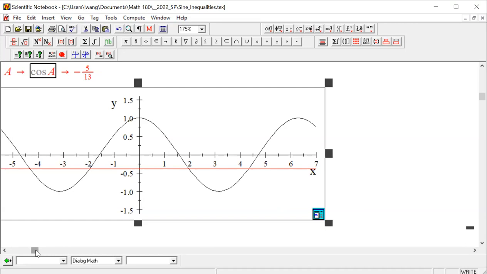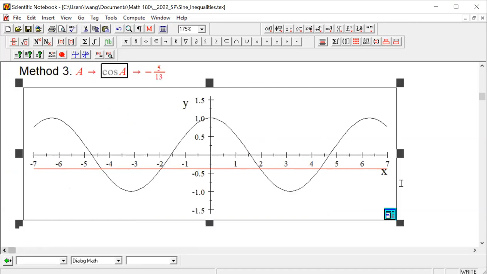So you see the similarity in methodology and ideas, right? These three methods, we're going back and forth. The three methods: one is about the unit circle, the other one is the definition, and the third one is about the curve itself. If you have understood all these three methods, you will be invincible. You can solve any question coming your way.